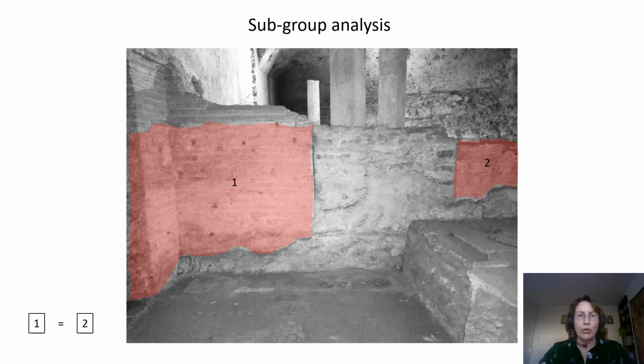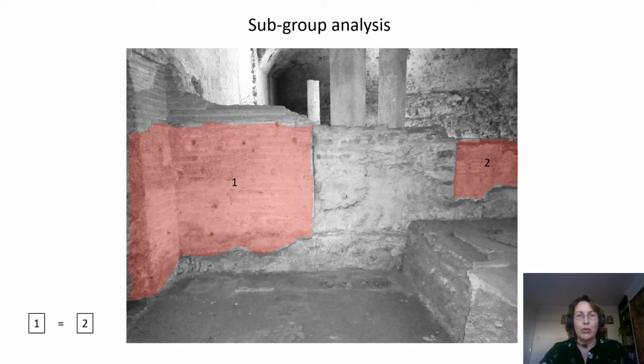Each subgroup consists of a context or a small number of contexts which are immediately related to each other and of the same date. In the following slides, I'm going to guide you through the subgrouping process by looking at the evidence provided by the house discovered in the Ospedale di San Giovanni, our SA 2.1 area.